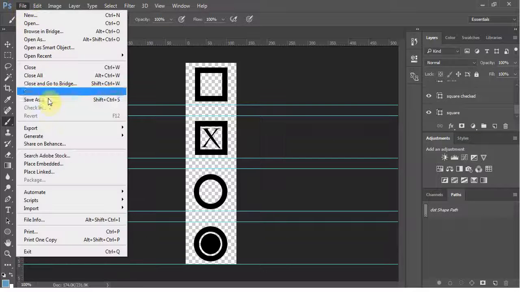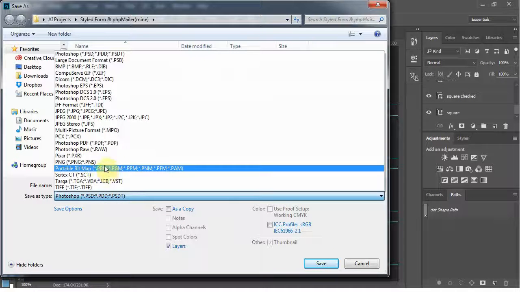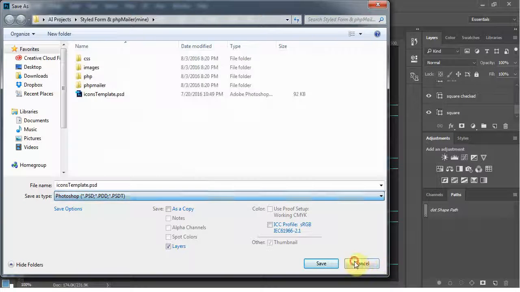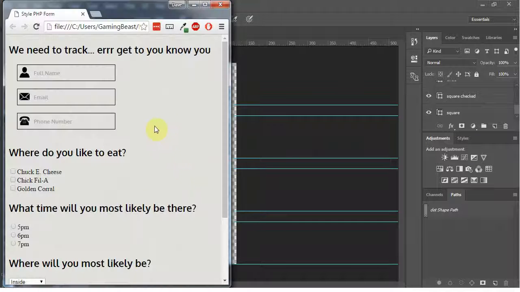So you do need to save, when you do a save as, make sure you save it as a PNG, because PNGs support transparent backgrounds. If you don't and you save it as a JPEG, this area in here, the transparent area, will be white. And that won't matter if you do a white background, but right here, I got this grayish background, so it just looked really bad.